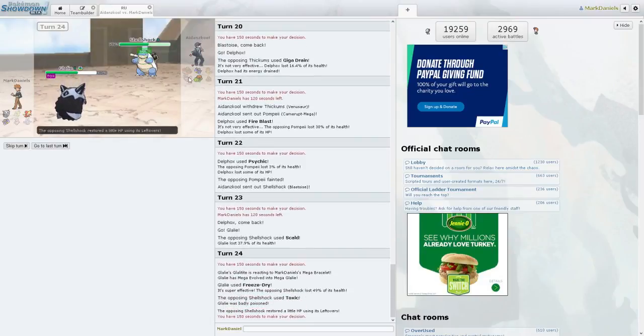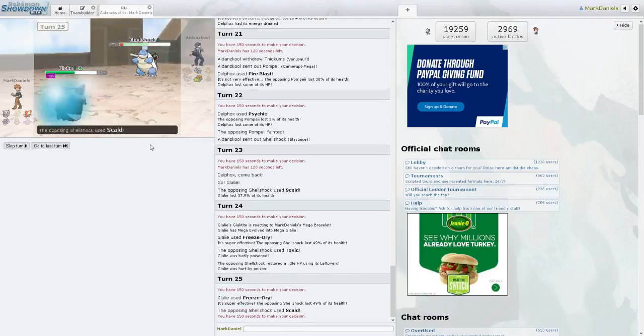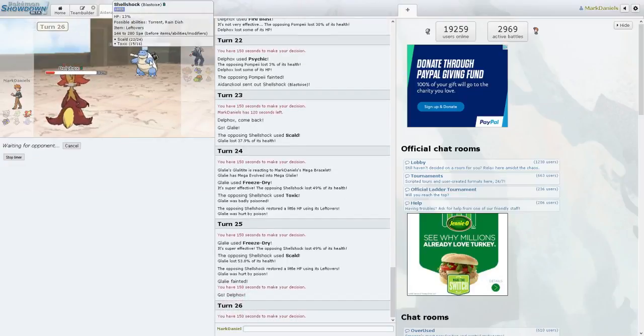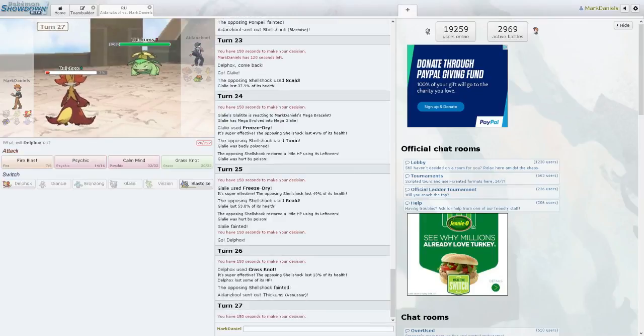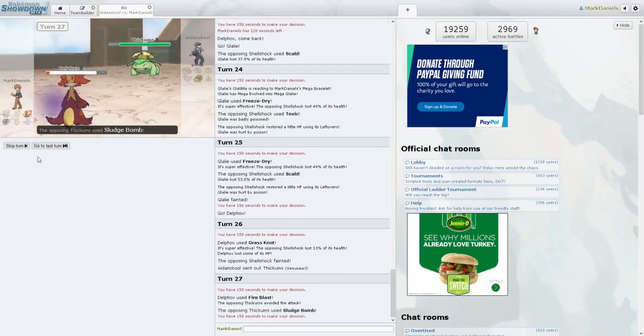He's gonna throw the toxic on. And he's gonna knock us out. It's gonna come down to this, guys. Oh man. This is gonna be close. Oh boy. Fire Blast should knock him out if it hits. And it misses. No! It freaking missed.